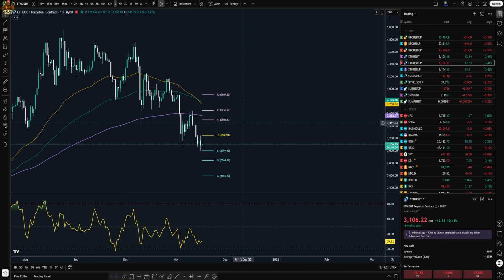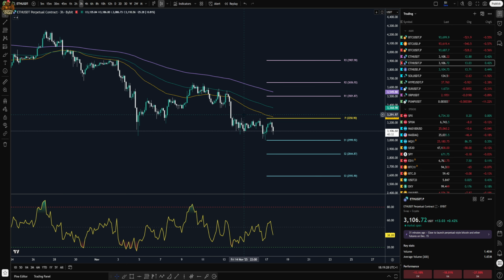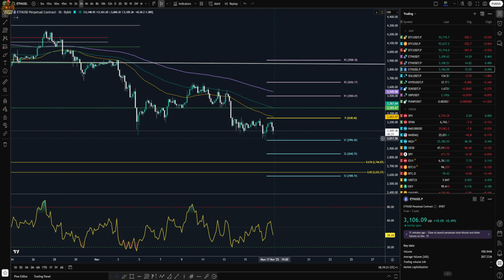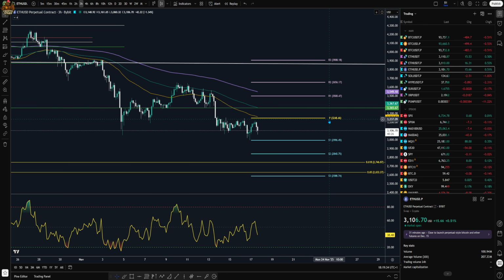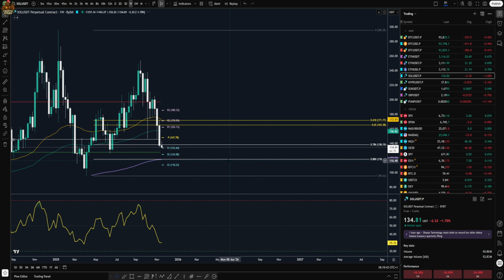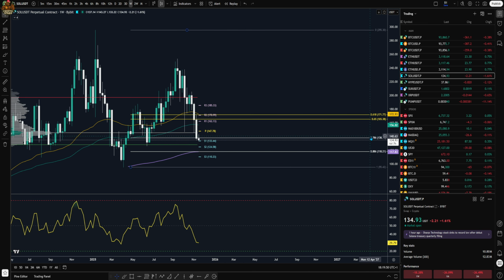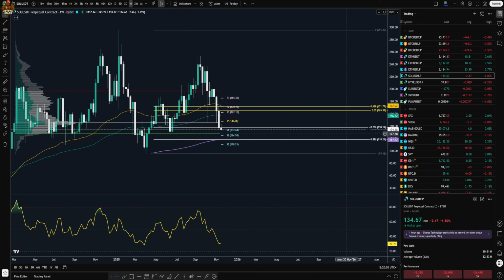Ethereum right now also not looking the best. We did have a pump for Ethereum on New York market open, but as you can see we failed to reach the weekly pivot, and right now price is pushing towards the downside once again. The other altcoins like Solana, you can see right here, also had a very bearish weekly candle closure. We are right now sitting below the 0.786 macro Fibonacci ratio, you can see right here. So it is very possible that we are about to test the value area low of this macro range, which would be another almost 5-6% move towards the downside.